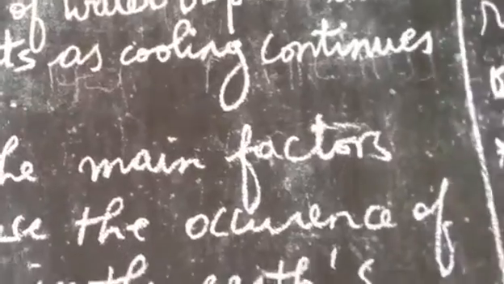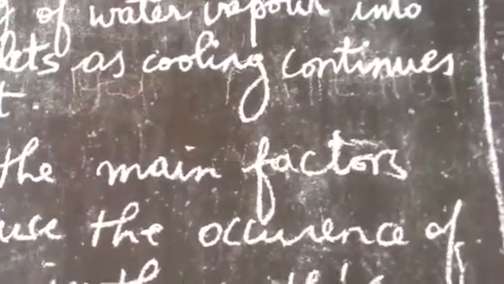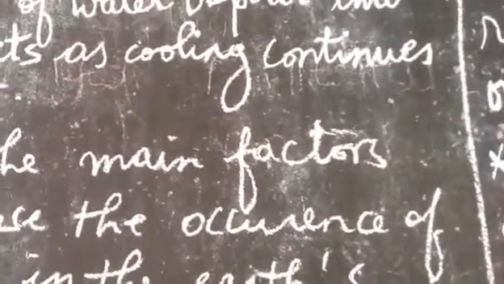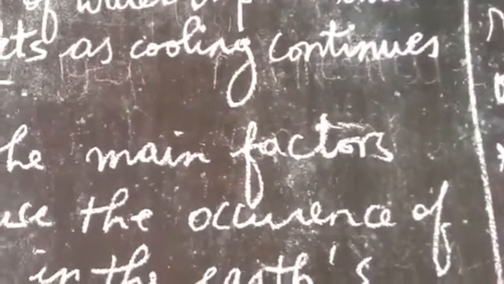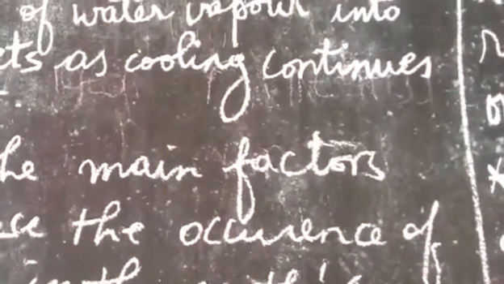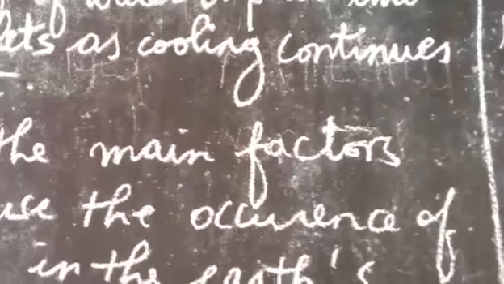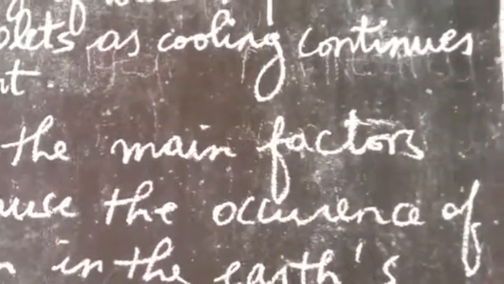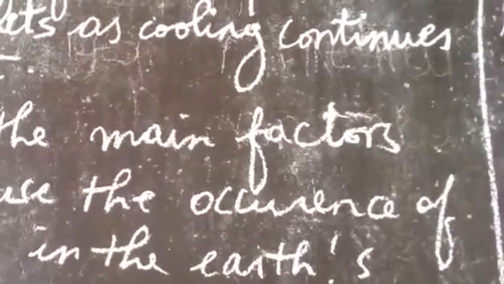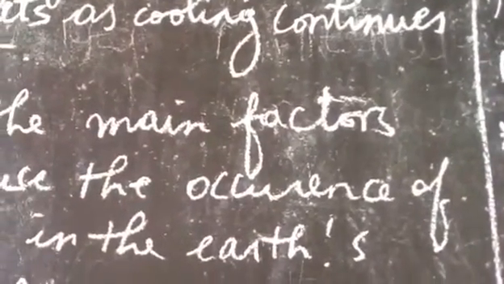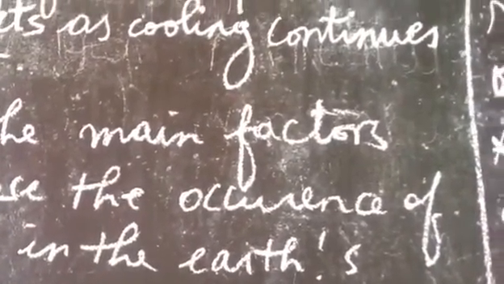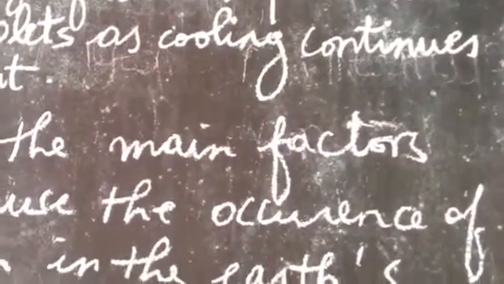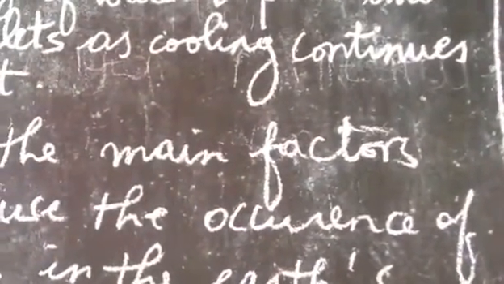Let's go to the next question. The next question is asking, question number 3, sub-question A is asking, what is meant by the term condensation? When you talk of condensation, it is the turning of water vapor into thin water droplets as cooling continues below a dew point. That is the meaning of the term condensation. Sub-question 3B.